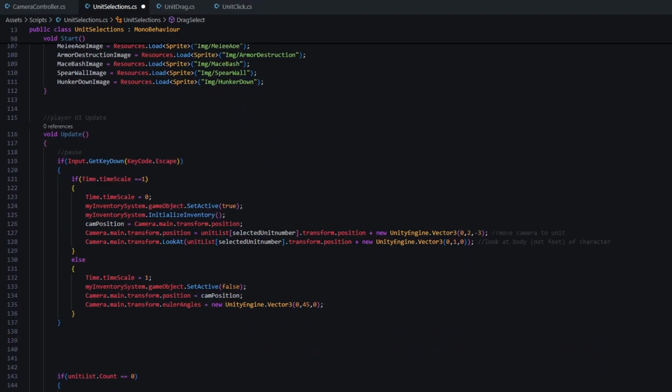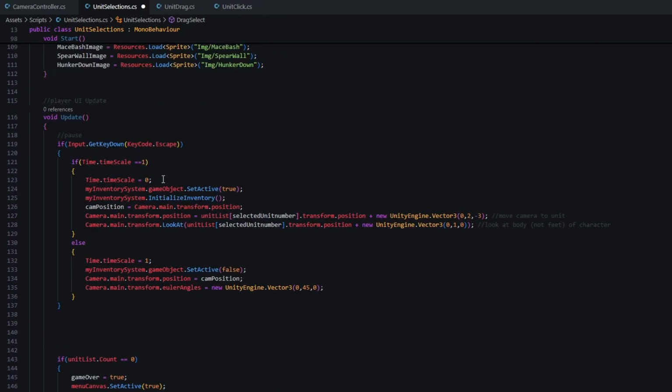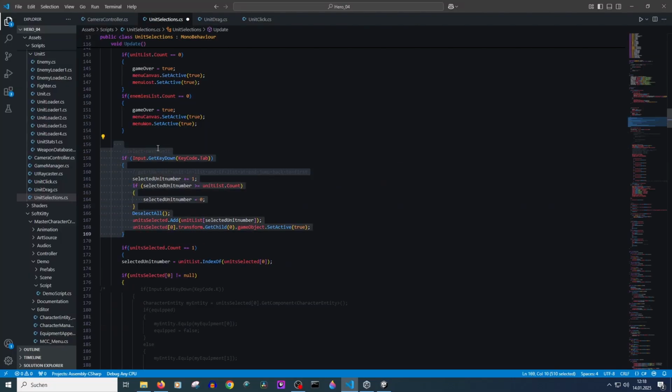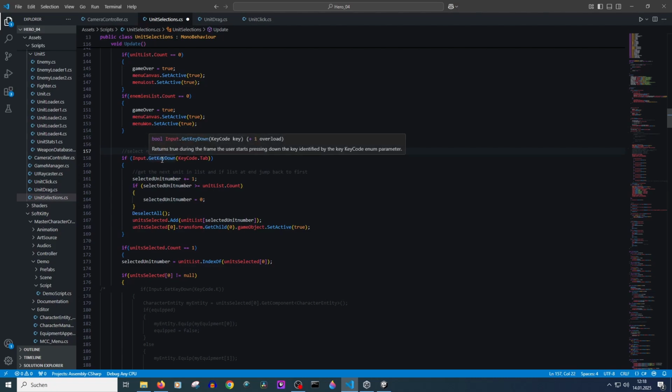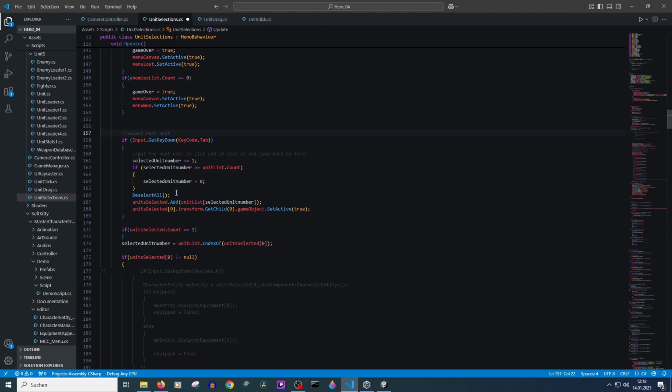In the update of this unit selection function, this part here, select the next unit. So if we click the tab button, we switch over to the next selected unit number, and if the selected unit number is bigger than the list of units we have, then we're switching back to 0, which is the first unit in our list, and we are deselecting all, and then we add the unit to our selection list, and this one.